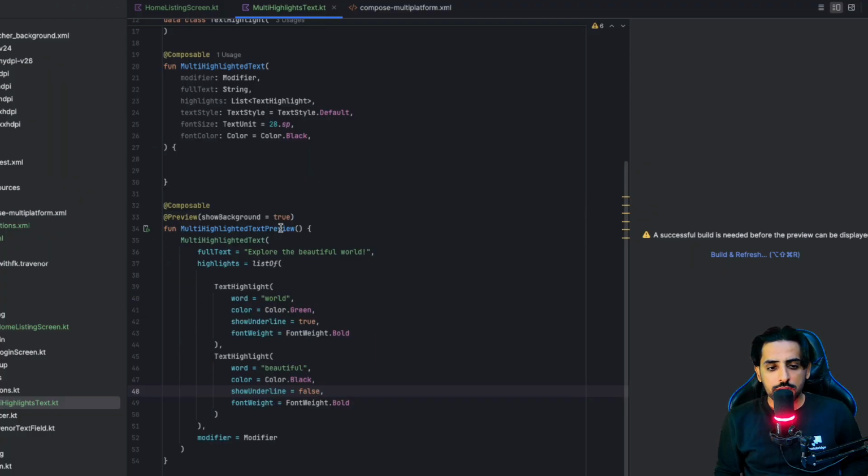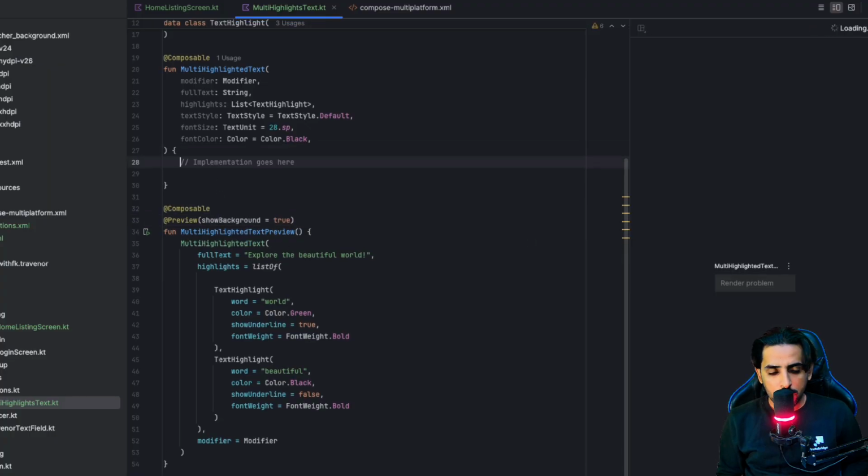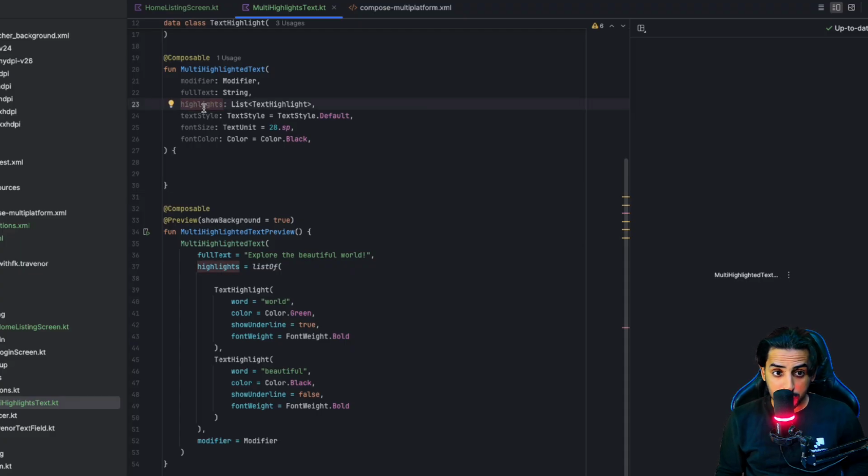Okay, so now we have this. Basically, this is just a preview section that we have right now. It might not work, we might not see anything, but how we are going to implement it: the first thing we need to do is get the starting and ending point of these highlight text. So basically, the position in the string is important to identify, right?